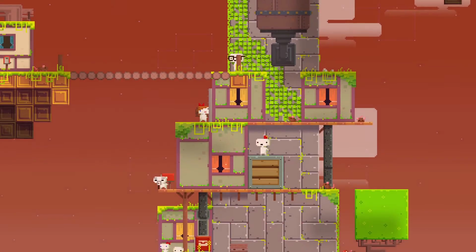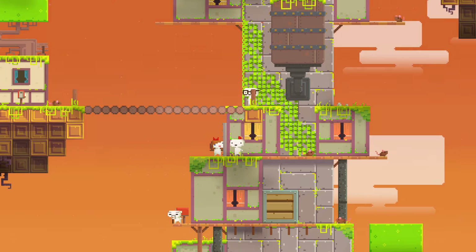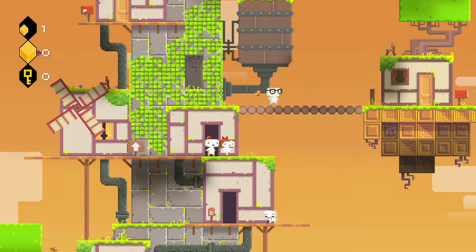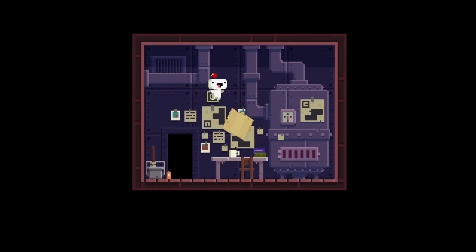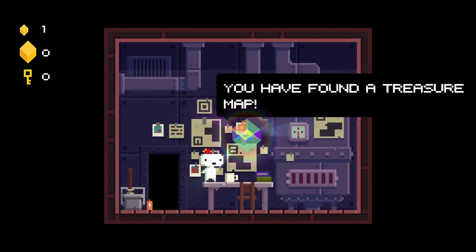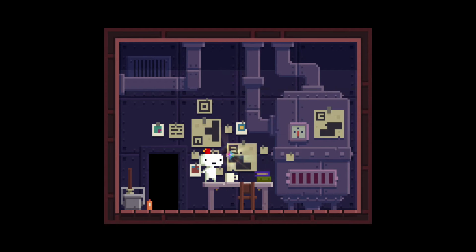Box right up over here that I can help use. Wait. I'm back! I was gone a long time. I was? I totally was gone for so long. Yay! I found this. I found a treasure map! Okay. Map of what? Where? I don't know. Figure it out yourself. Okay.